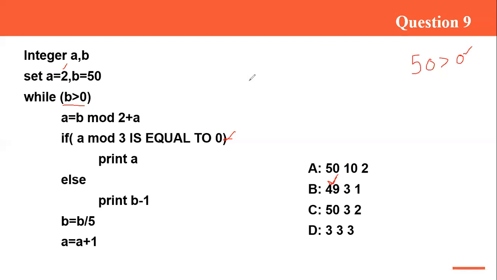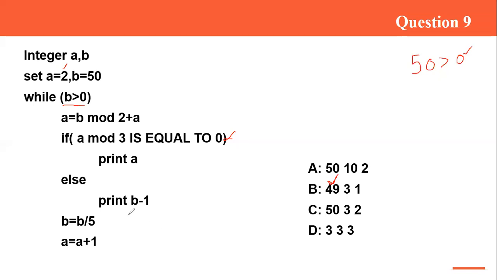But if there are multiple options with 49 as the first output, then maybe we need to continue. Okay, for now let us continue. In the exam, remember that if you get 49 twice, then only continue. If you got 49 only once, check whether it is 49 or not once again. That's it. Don't keep calculating until the last. Okay, so as of now, I am continuing it.